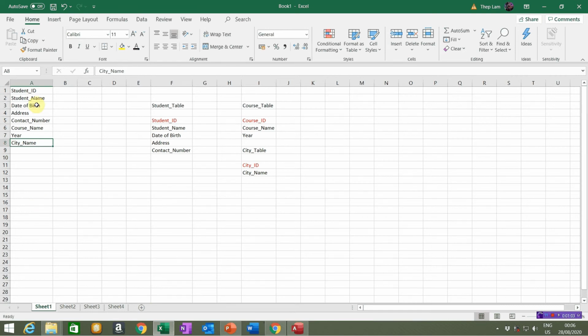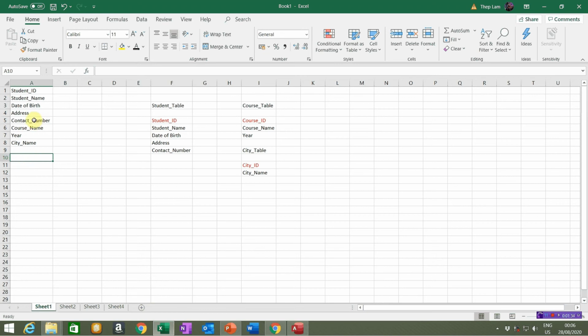If you want to retrieve the information of a student, like the name and ID, you just search this field. We don't need to search the whole table, because if you store all the information in the same table, it takes time when you search as well.